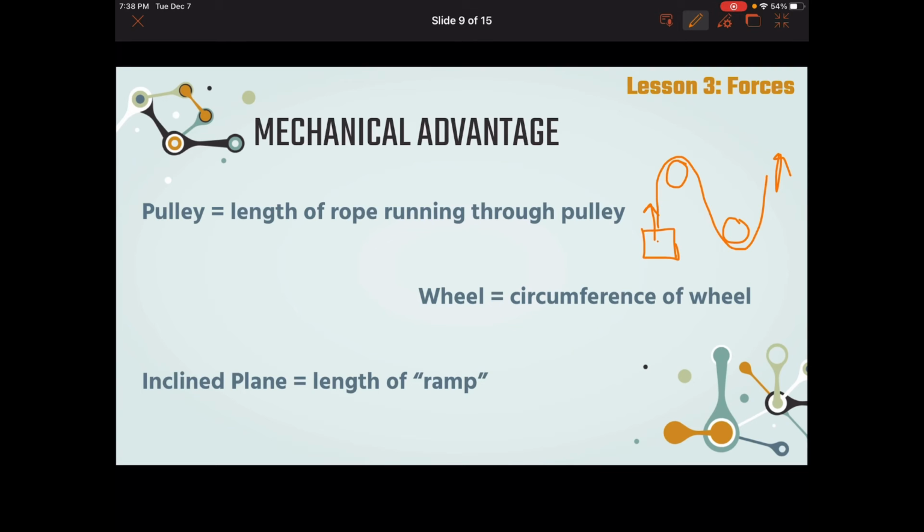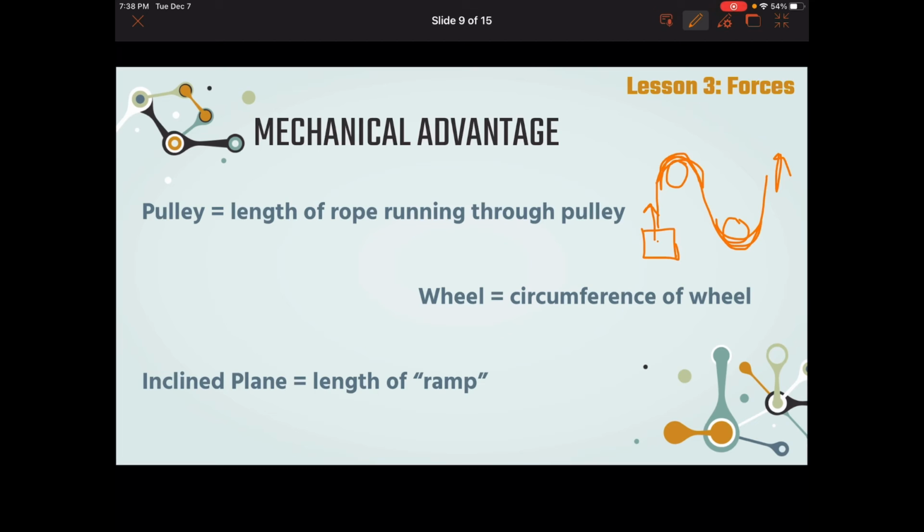And again, I encourage you, if you're interested in pulleys, definitely check it out. There's all kinds of different ways you can set them up, the numbers you use, where you place them. But we want to think about the distance of basically the rope running through the pulley wheel as being what we want to increase, and that will decrease the force we need to use in order to lift that object.